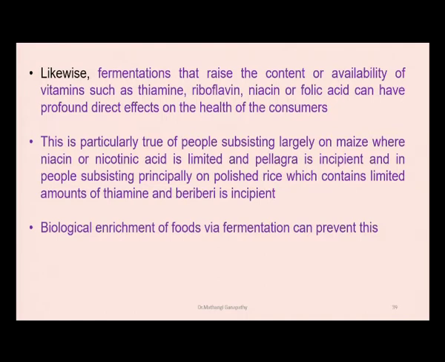Likewise, fermentations that raise the content or availability of vitamins such as thiamine, riboflavin, niacin or folic acid can have direct effects on the health of the consumers. This is especially true of people subsisting largely on maize, where the niacin or nicotinic acid content is limited and pellagra is incipient, and also in people subsisting principally on polished rice, which contains a limited amount of thiamine, and beriberi is incipient. So, in corners of the world where maize, rice, etc.